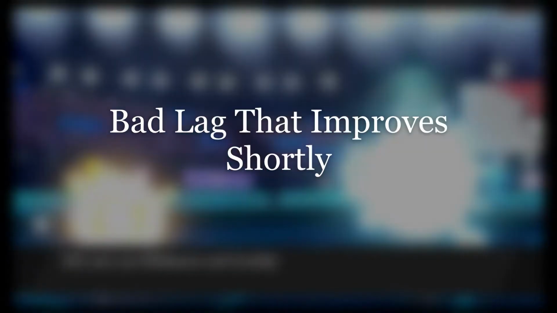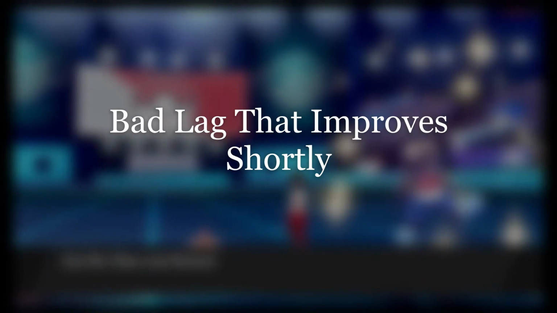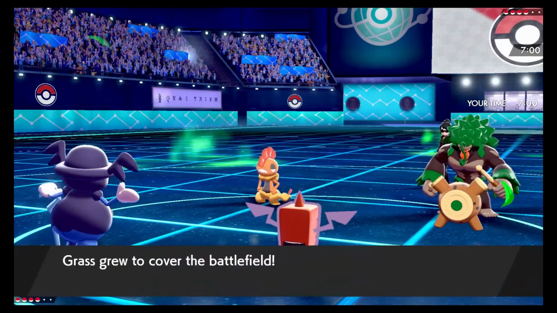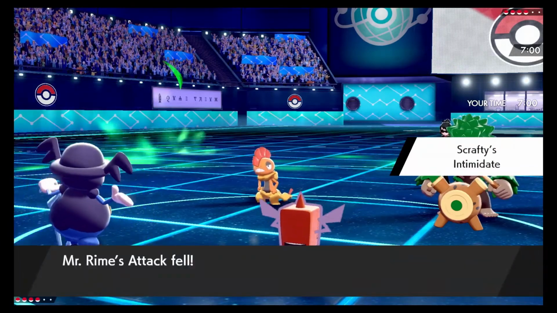So my opponent leads Rillaboom and Scrafty, and I lead Mr. Rime and Rotom. And they end up setting up the Grassy Surge, and they end up revealing to be Intimidate on the Scrafty, which is definitely what I was expecting to see.